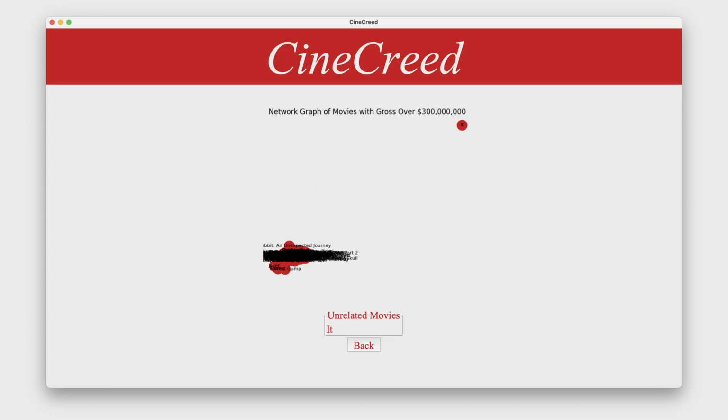In my project, the user can visualize the connection between movies with gross over $300 million based on their shared genres. I want to check for the connection of movies to determine if there are any movies that are not connected to other movies with gross over $300 million list. Therefore, a component graph problem can be applied to achieve this idea to see if all movies are connected.